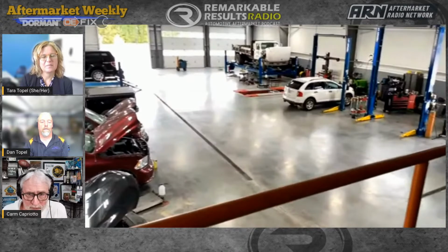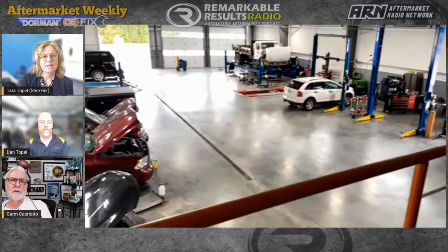Correct. And is there any other heat in the building but that? You're just heating the building from the floor? Correct. No other heaters, everything is floor heat. Now, how about air conditioning? No, none for right now. Our office area is air conditioned for our customer waiting area and the break rooms and everything. We did build the building to accommodate air conditioning in the shop, but with cost overruns on the build, we had to table that for now. But the building is capable of it. When we're ready to do it, all we've got to do is set it on the roof and go.